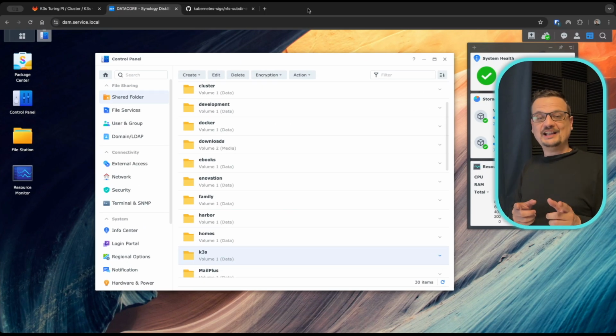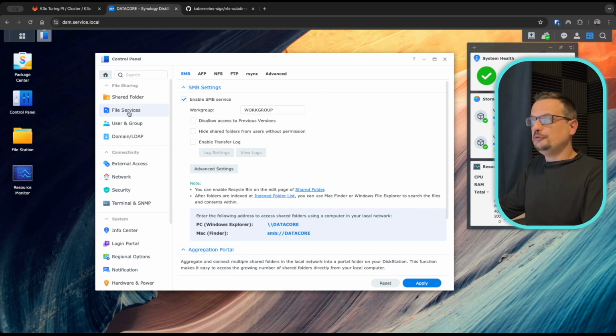Now, let's dive into the configuration of our Synology. Let's jump to our Synology Disk Station Manager, and I can show you around what you need to do. It's not hard. So here we are in our Disk Station Manager of Synology. So the first thing you want to do is enable NFS. I'm already using this in production, so it's already activated.